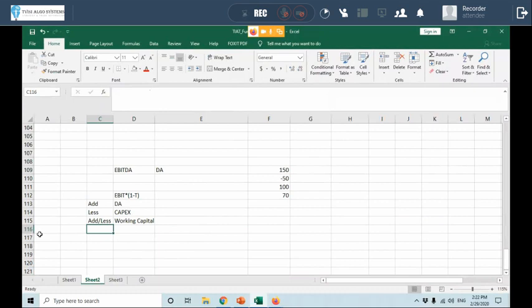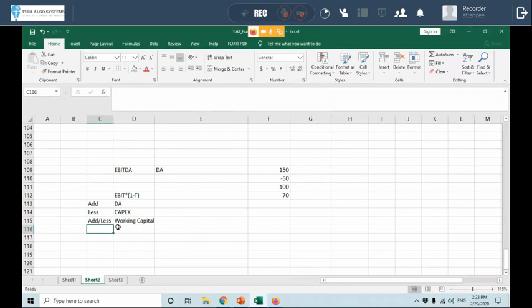Yes. To run your business, you need working capital. If you are using your cash, that means your working capital is being funded from your own pocket, so that will be less. Suppose whatever 100 rupees I am earning, 50 rupees I am putting as capital expenditure and 10 rupees as my working capital. So 60 rupees are gone. So what is my free cash flow that is left? 40 rupees. Yes. So that's why it will be working capital.